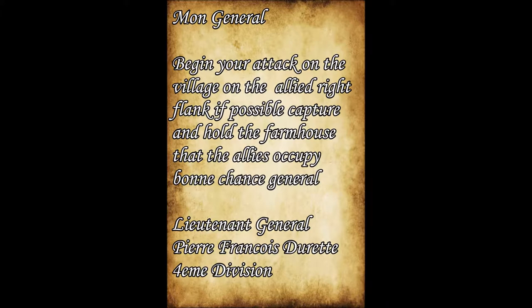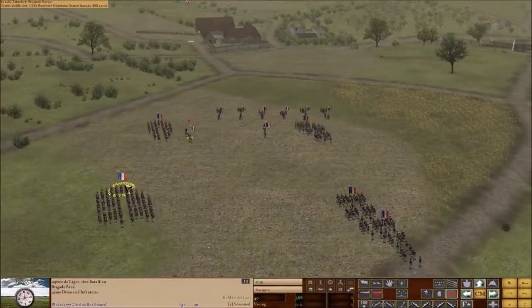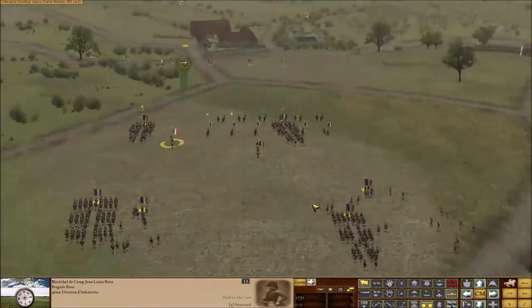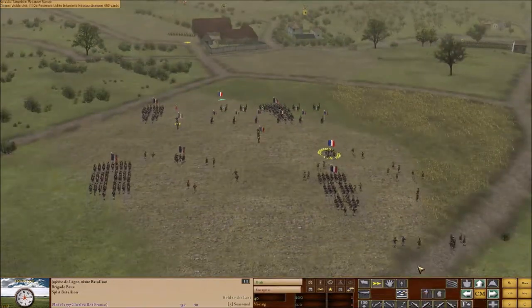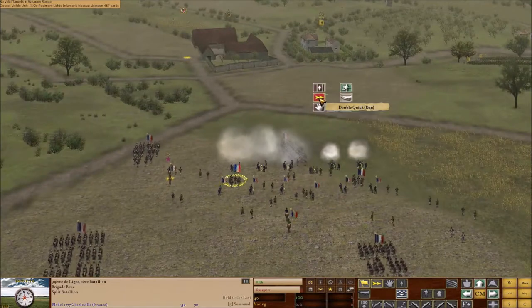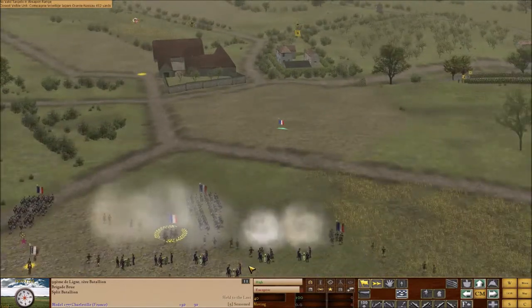Bonne chance, General. While moving my brigade forward, I split off 2 skirmish companies in order to hold the flank. However, I made a mistake, splitting off a much larger skirmish company than I wanted to, severely hindering one of my units. But I only realized this mistake after the fact.